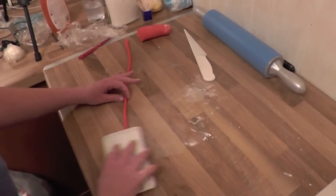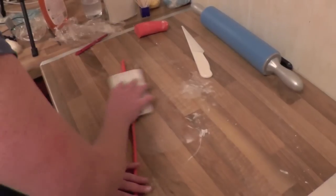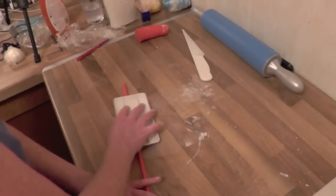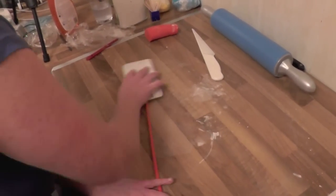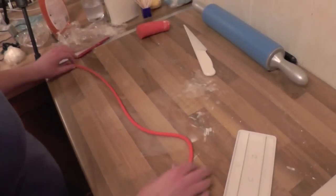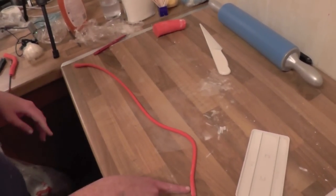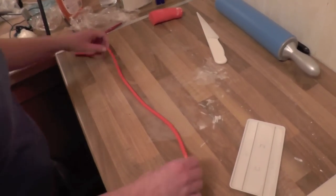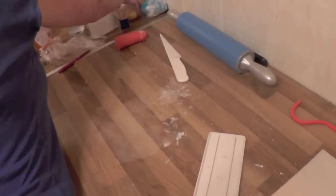It's probably thin enough this end, don't you? Yeah. Because we want to make sure that we've got enough rolled fondant there to stick around. So we've got one little bit here for our red. So whilst Daniel does the same thing with what's the other colour? Yellow. They're cut out and they're alternative colours. Yep. So if you do the yellow, I'll cut out some bits for our red.